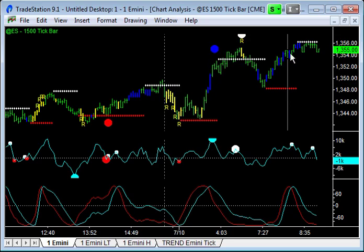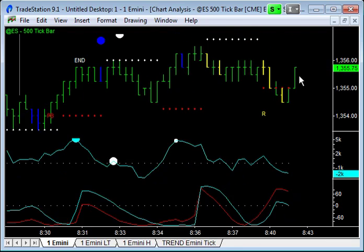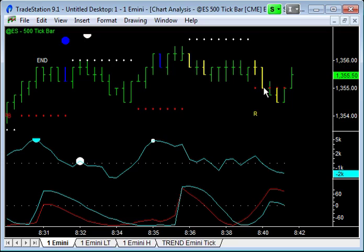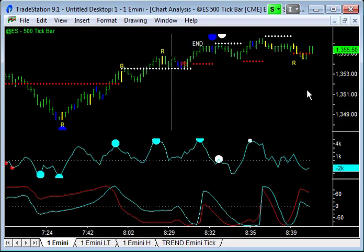Anyway, Rambo patterns into the open today, a whole bunch of blue professional bars lining up into 55, 56s. And then we've got bearish divergence going on here. On the 500 tip bar chart, we were just pushing up here, amateur up bar, and we closed, okay, it's just pushing up again. Probably should have waited for the next cyclical turn. But anyway, turning around here, we've had a pullback to end of trend, bearish divergence come in, second cyclical turn after that, and that little bit of weakness there.